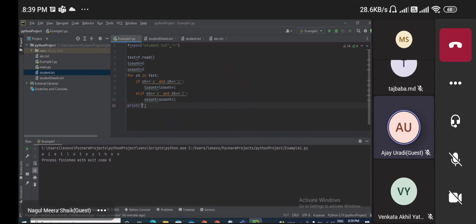I can say here number of uppercase letters, that is the U count variable.